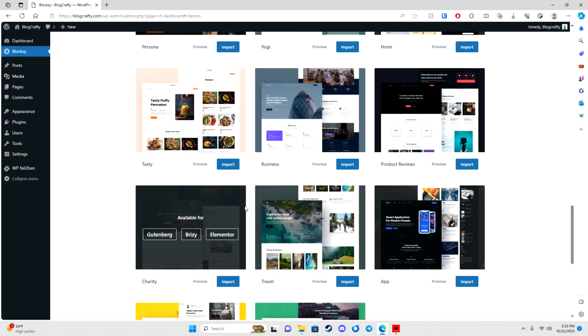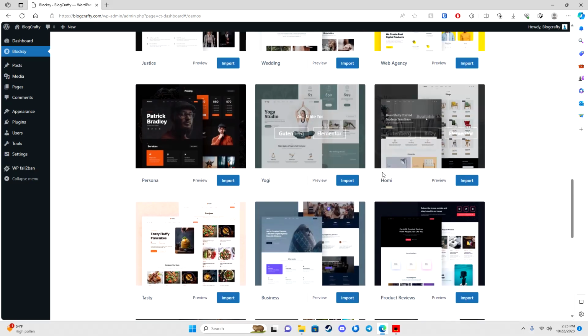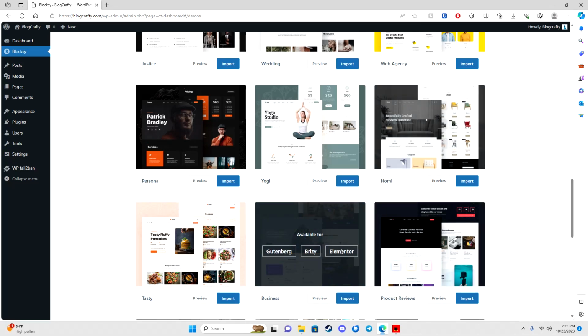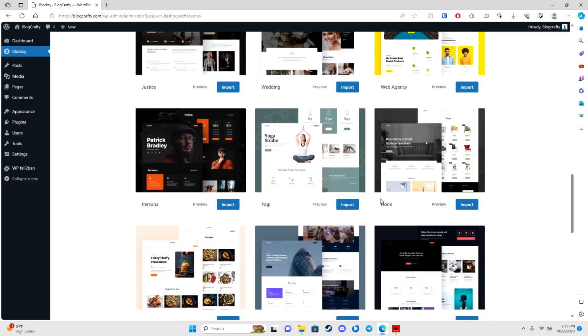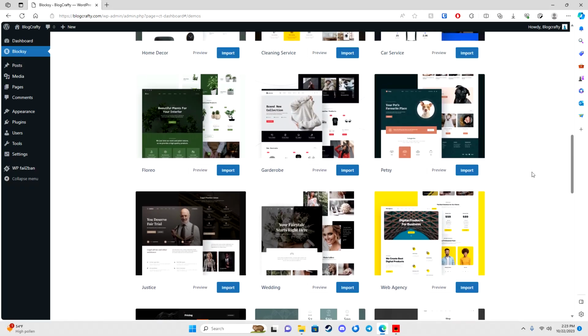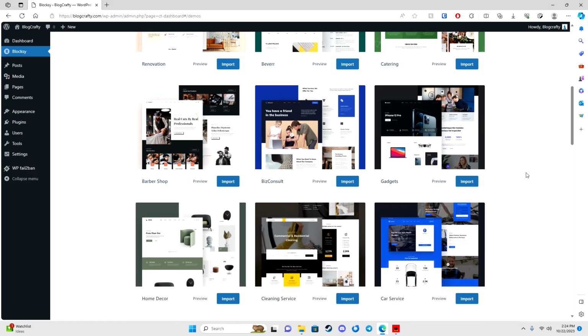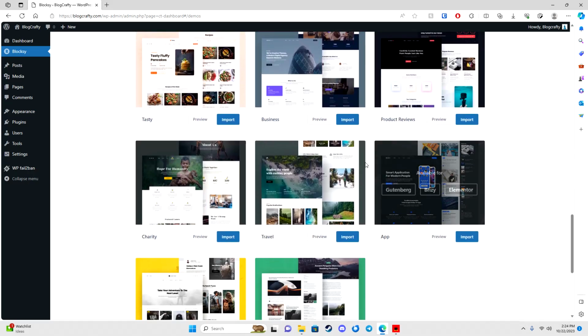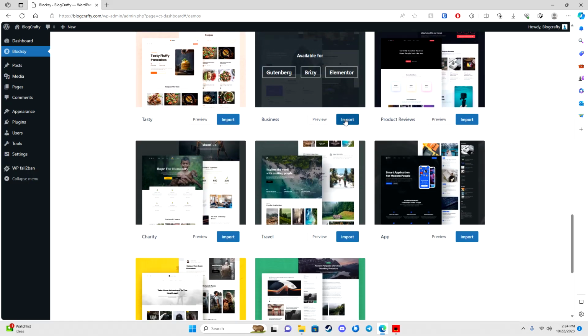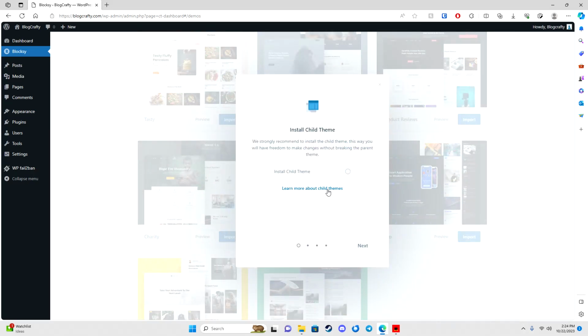We want to look for one that is Elementor. So in this case, let me see which one is good, useful for me. All right, so let's go with the business one. I like the business one. So we're gonna click import.